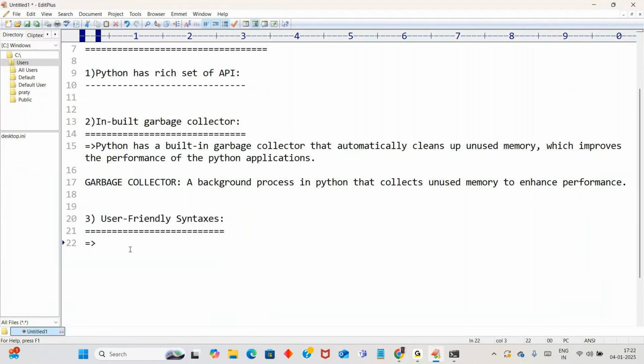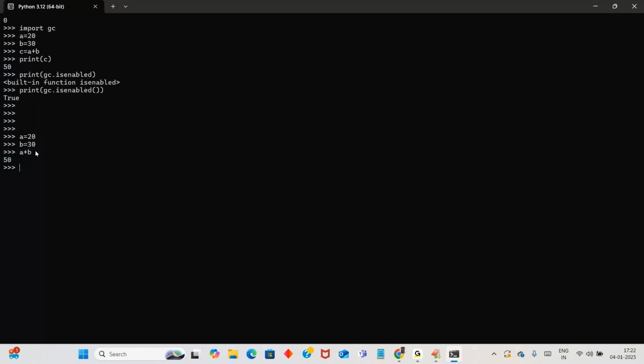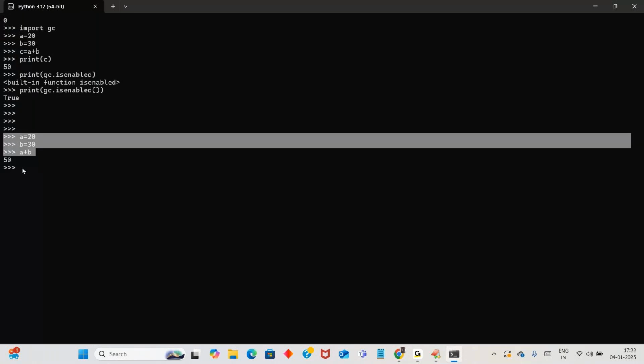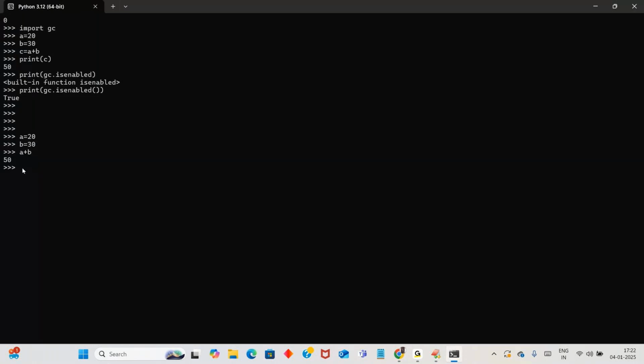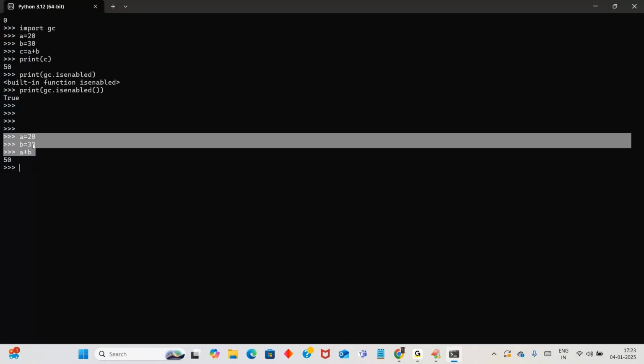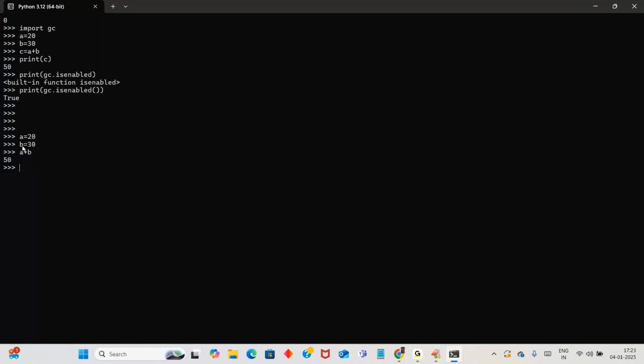As you can see, it is normal mathematics. You can see how we write in a general way. A is equals to 20, B is equals to 30, and A plus B. That's it. That means a simple newbie can also come, a layman who doesn't know anything technical can also understand that A is equals to 20, B is equals to 30, A plus B. What would be the answer?